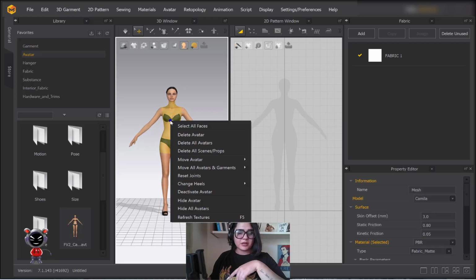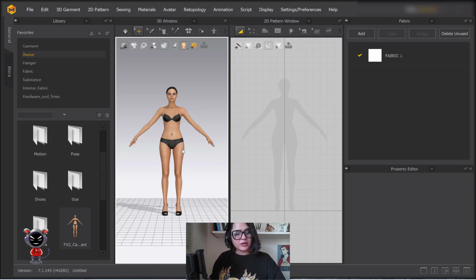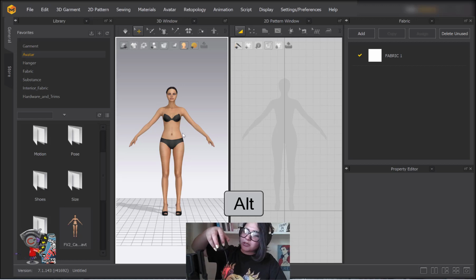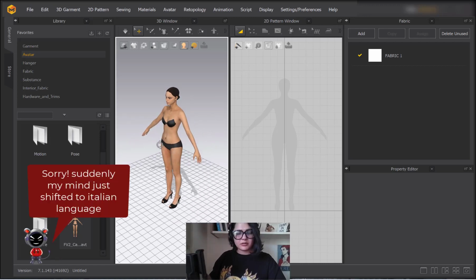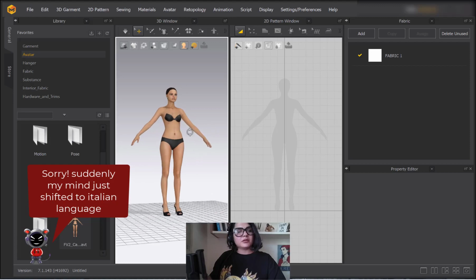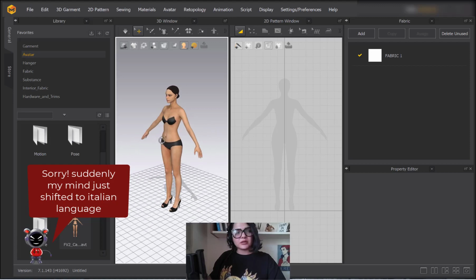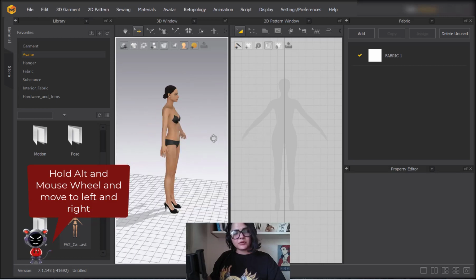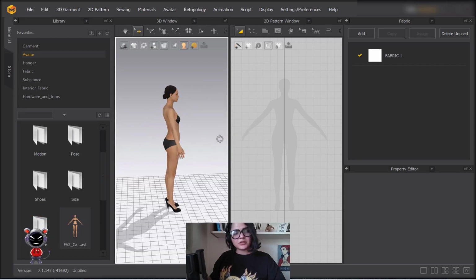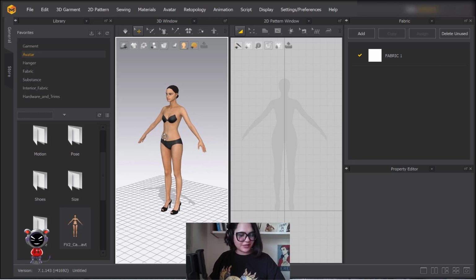Then on the keyboard, hold Alt, and also hold the mouse wheel, and then rotate, and move left, right, up, down, and you can see it in a 3D view.